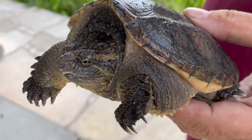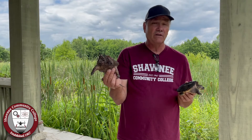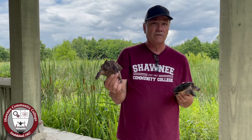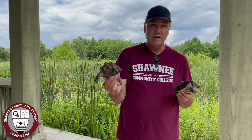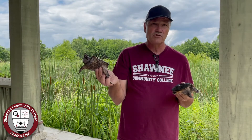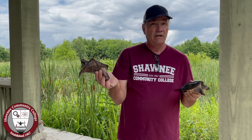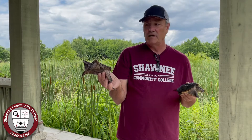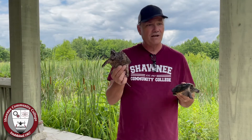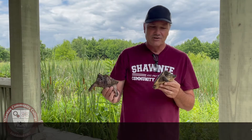The alligator snapper is a turtle of big rivers and creeks, and the females probably only leave the water to lay eggs. Some herpetologists have speculated that the males don't leave the water at all, so when you see a big turtle crossing the road it's going to be a big common snapper. Alligator snappers are just really super rare in Illinois, although they have been found as far north as Minnesota — always in big rivers. Those far northern ones are always male; it looks like some male alligator snappers just spend their whole life walking up river. So alligator snapper and common snapper — both are the only two long-tailed turtles in southern Illinois, and they're just really cool.